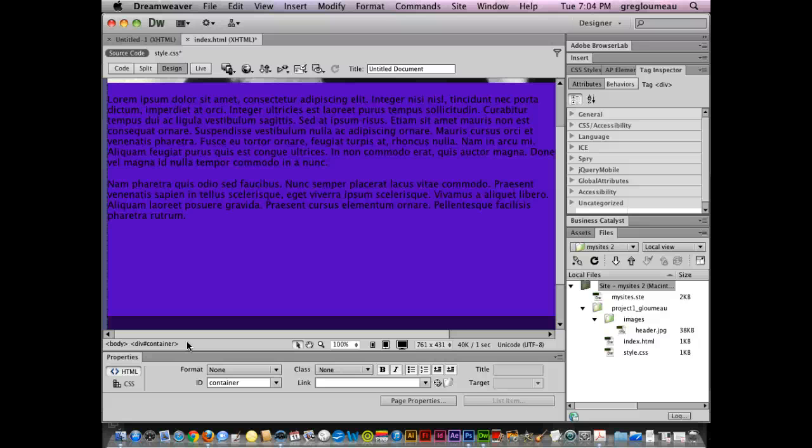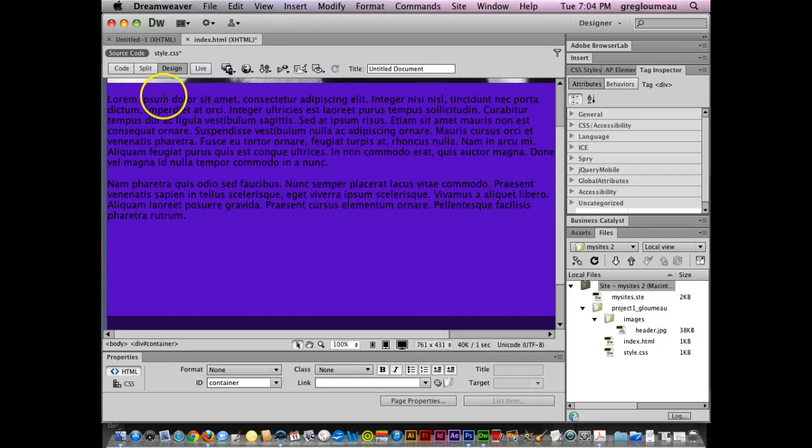Now we do that by adding a special attribute to the div itself. Does anybody know what that is? It's called padding. Okay? So padding is the attribute that we're going to add to this div. If we add padding to the div, it will add extra space to the div, both in the width and the height. So we'll actually have to reduce the width and the height to make up for the padding, right? So let's see what I mean by that.